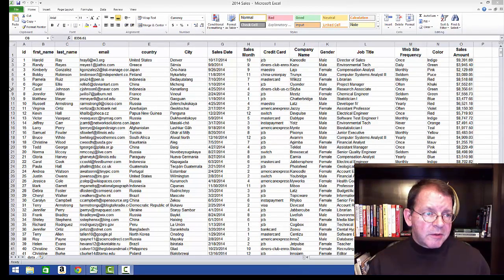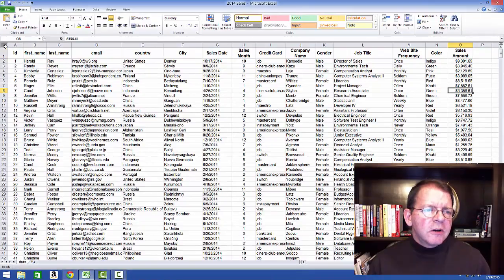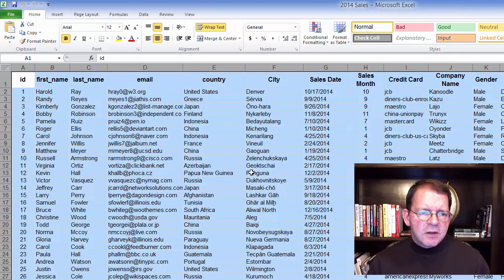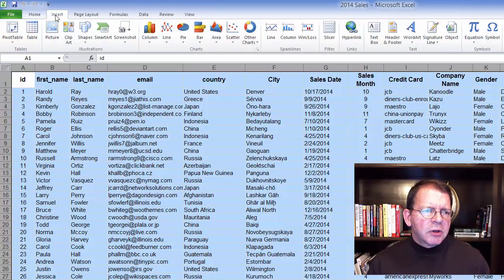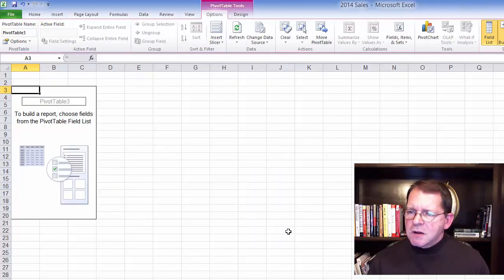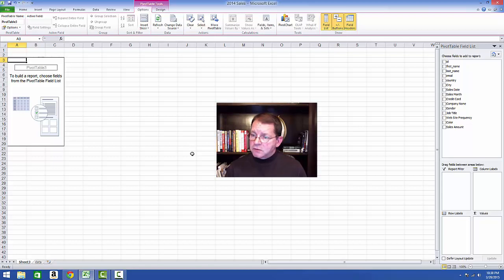So the way you get started with the pivot table is first you select the data that you want to include in your pivot table. And we're going to include all this data, let's say. So we're going to click over here in the top left corner of our worksheet. We're going to click here to select all of the rows and columns. And then we're going to go to Insert Pivot Table. And there's some different options that we can get into, but we won't today. But nonetheless, let's just take the defaults here. We're going to insert this into a new workbook. And here is the worksheet for our first pivot table.